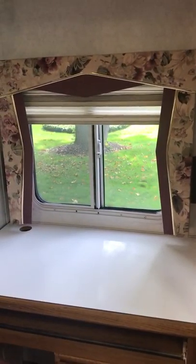Here we got a work surface. Okay, the kids want to do some crayon coloring or something on a rainy day. Got a little work surface for them. Or you could put your keyboard there. Decent sized workspace. So you can check your emails, pay some bills while you're on the road and camping for the season. And of course you got your day-night shade as well here.